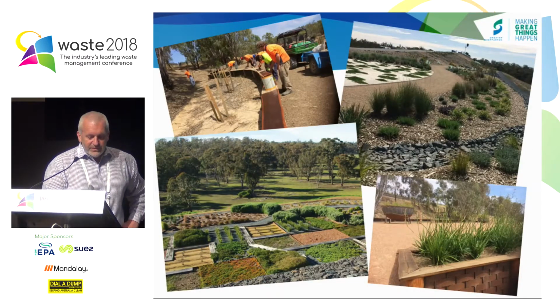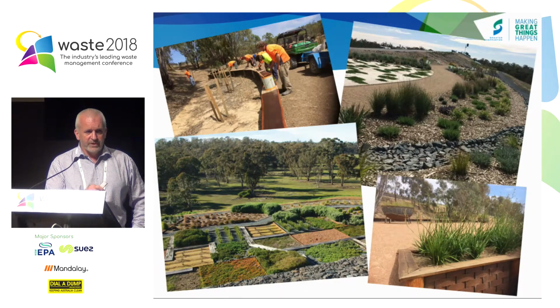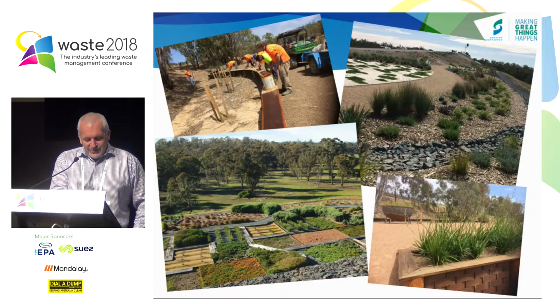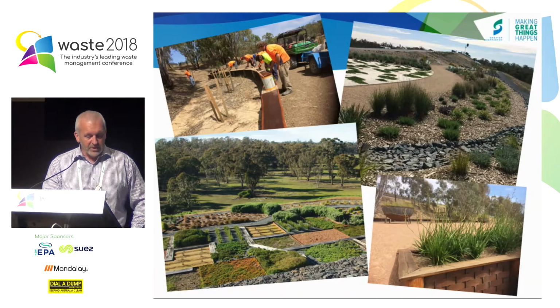Okay, so on the slide here, you might notice on the top left-hand corner there's a guy standing there supervising a work for the dole scheme. I think that's Ifty standing under the shade while all the others are doing the work. But it's really interesting, some of the things that are depicted on these slides, and down the bottom left-hand corner is what they call the Terrace Gardens. And when you know what you're looking at, and I've had it explained to me, the green shrubs that run through the middle represent the Goulburn River.